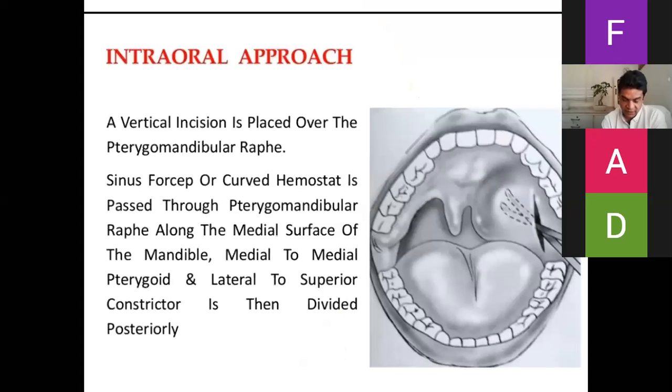Another typical part is when the lateral pharyngeal or parapharyngeal spaces are involved. It can be drained easily through an intraoral incision. The intraoral incision is given in the retromandibular region, and then depending on the involvement, if it is superficial to the superior constrictor, that is the tonsillar space, you go superficial to the superior constrictor. If it is the parapharyngeal space, then you perforate the superior constrictor also, and you go medial to that.